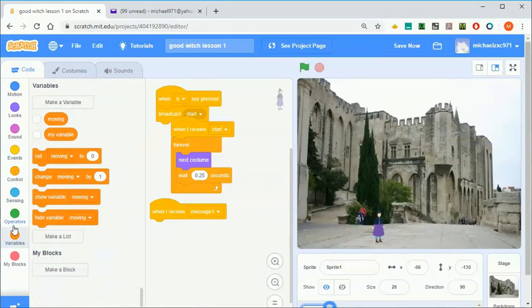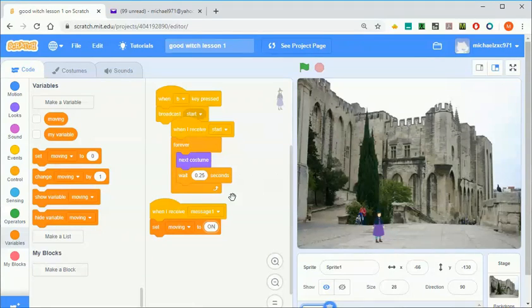No, I'm going to go to variables. And I'm going to set moving to on. The variable is going to have two values. It's going to be on and off. So right now we're turning it on that the witch can move and things can move.